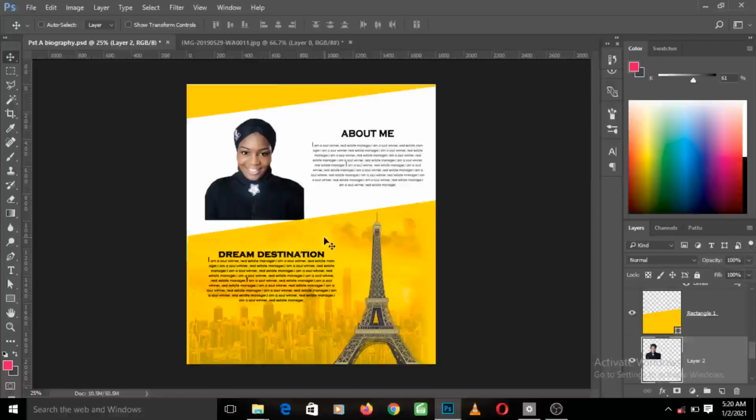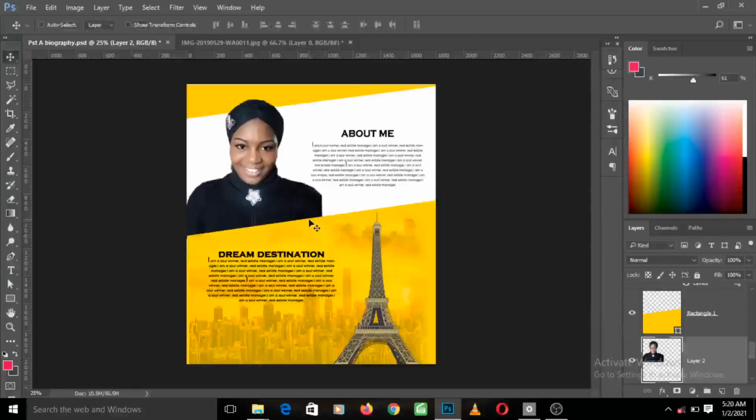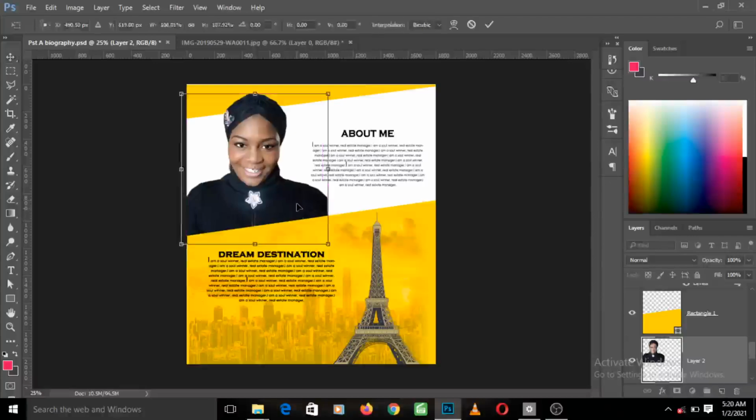So I come here and press Ctrl T to transform my object. Hold down Alt and Shift to drag it to make it bigger, and just place it somewhere like this. I could choose to increase it a bit more and bring this down a bit more.